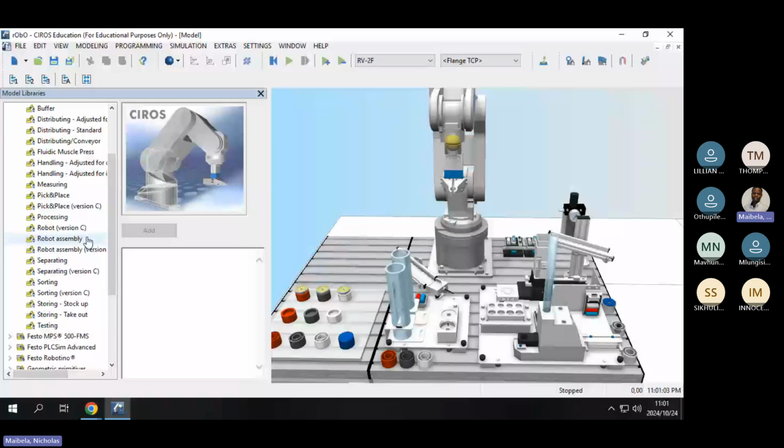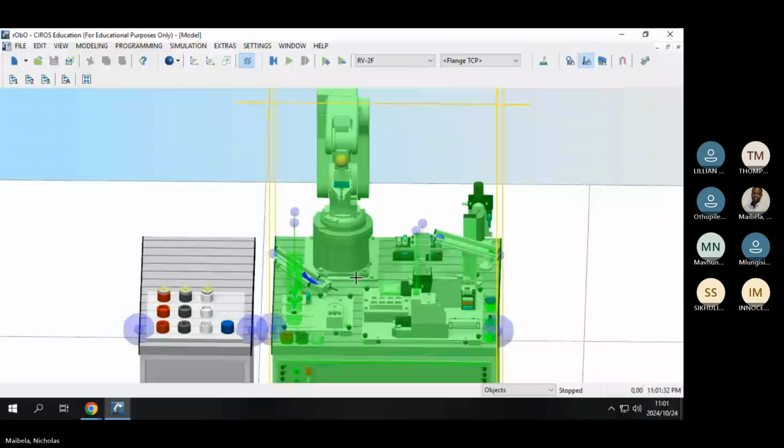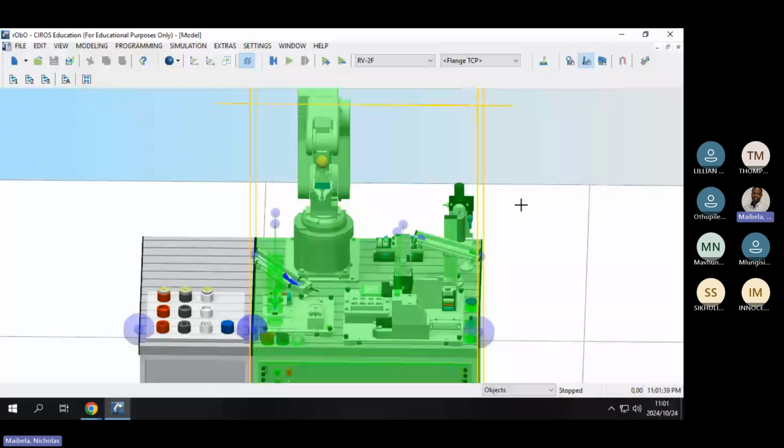Combining these two is a matter of clicking. At the top right corner there's an edit mode on or off button. If you click on it, you can select your station, and you'll see that it's highlighted in green. Then you can move your station however you want, and it's as easy as aligning it to that other component workstation. If you're not very accurate, the software can align for you, but you have to be close enough.